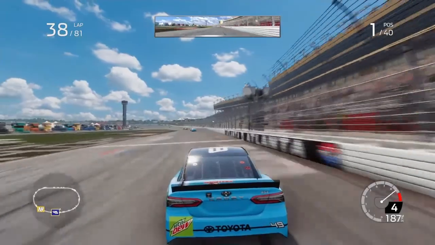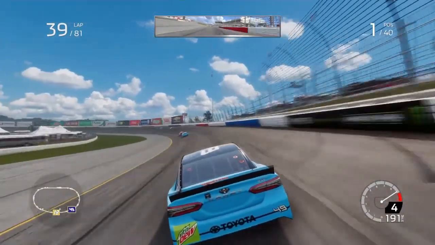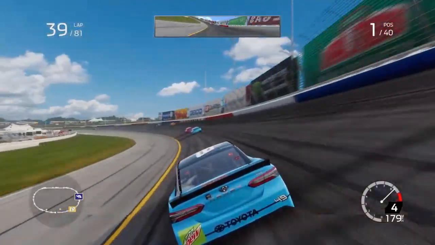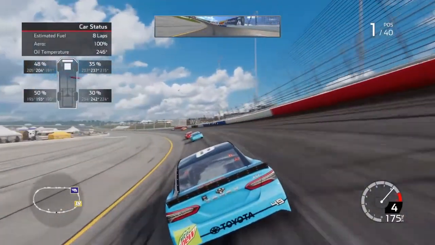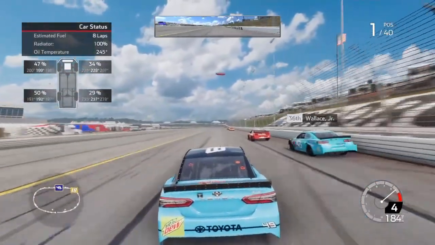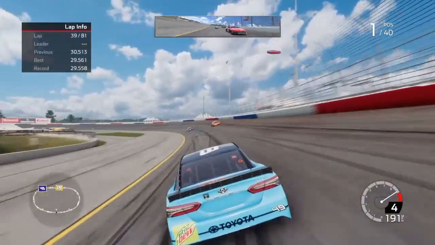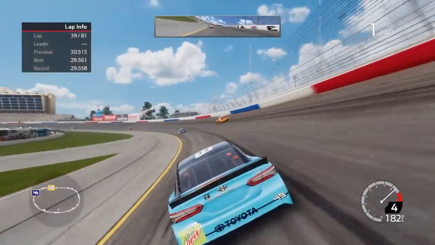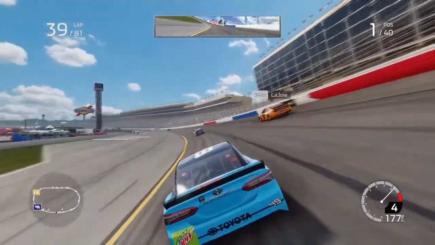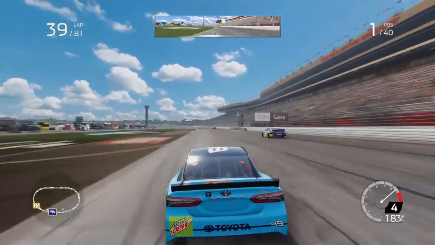Kyle Busch moved up to the second spot. Looks like he got around Brad Keselowski for the second spot. But I do see a couple cars down pit road right now, which means I'm going to have to make a pit stop here in a little bit. The tires are definitely starting to go down. You got room. You're clear. Yep, see some more cars coming down pit road.